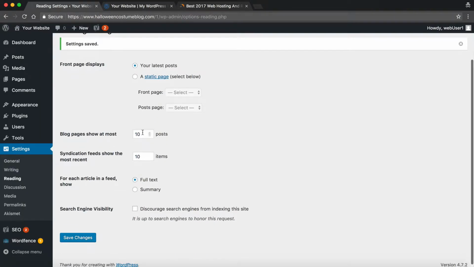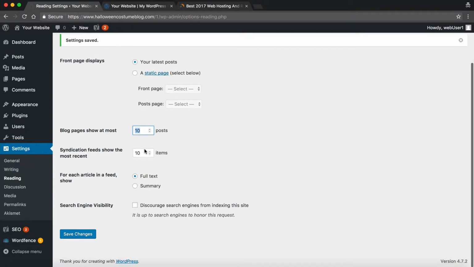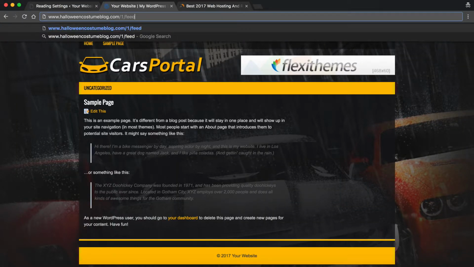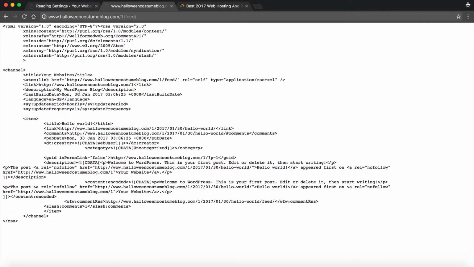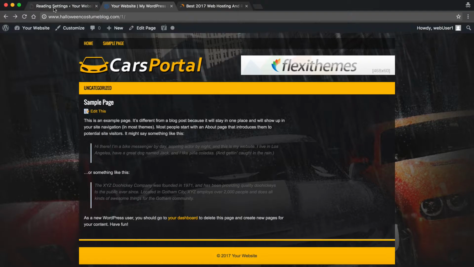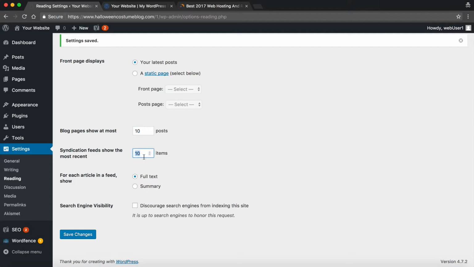This can change the number of posts that show on that page, and of course your feed, your RSS feed. This might not be important to you, but you can just type in FEED at the end of your WordPress blog, and you can see that's your RSS feed. That might be important to you, maybe it's not, but that's how many items would be in it. Would be 10. Okay, the feed here will show full text. If you want it to be a summary, then you could just change it, meaning that the full text will show the entire blog post in your feed.